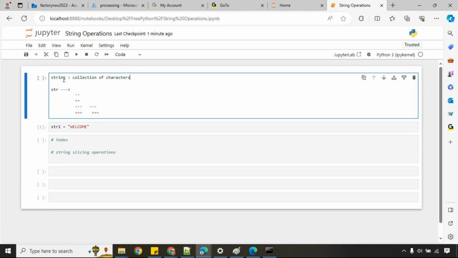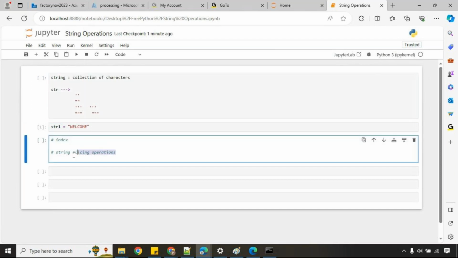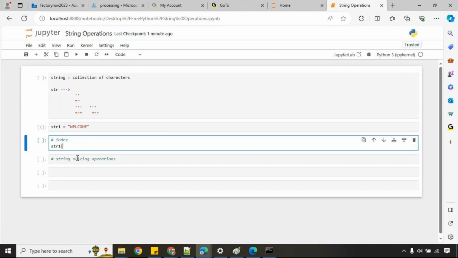We define a string using single quotes, double quotes, triple single quotes, or triple double quotes. So str1 equal to welcome. If you want to access the string elements, we can use the index position, string one of 0.